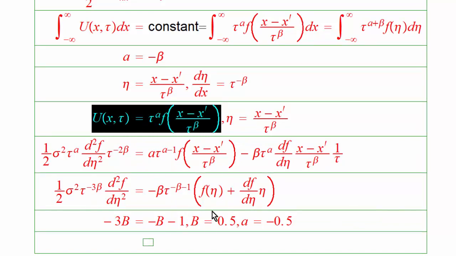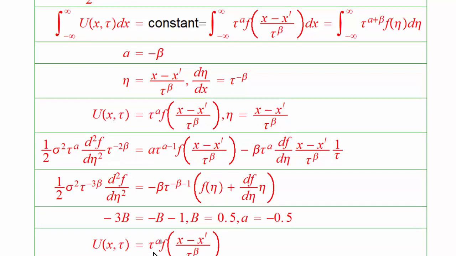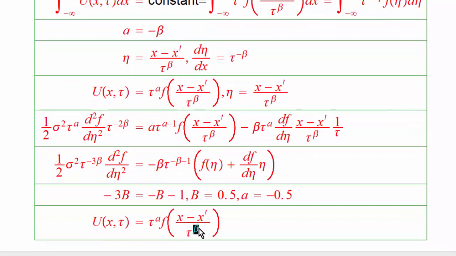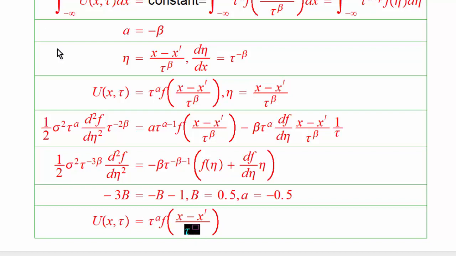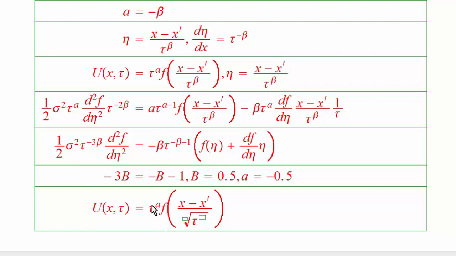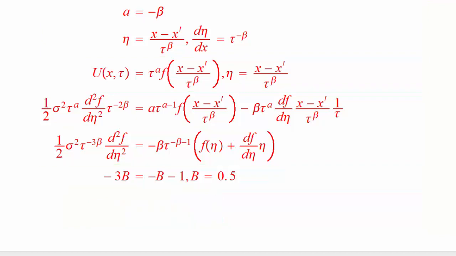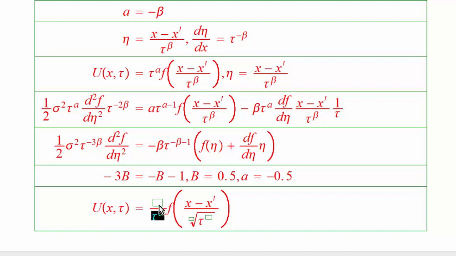So we're saying that the only ones that work: B's got to be a half, so raise tau to the power of a half, that's a square root. And A's got to be minus a half, so this has got to be like 1 over the square root. So this is what our U is. All I don't know now is what F is. And it looks like so far I can choose any x prime I want. This x prime doesn't mean derivative. This x prime is just a number.